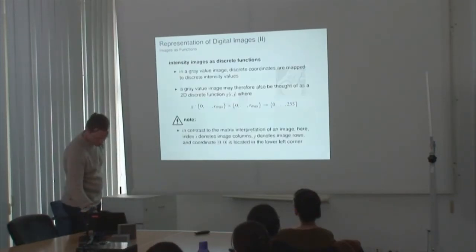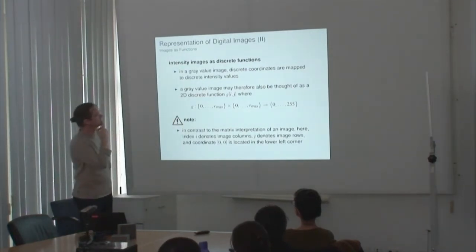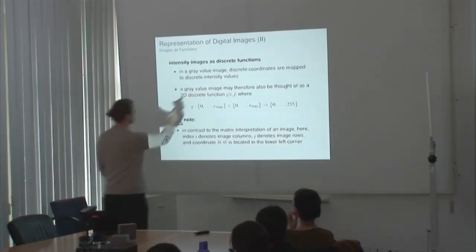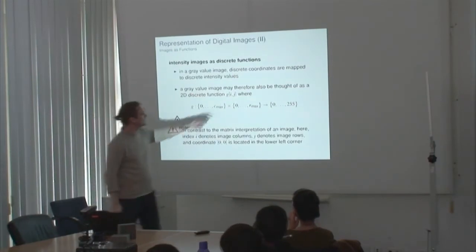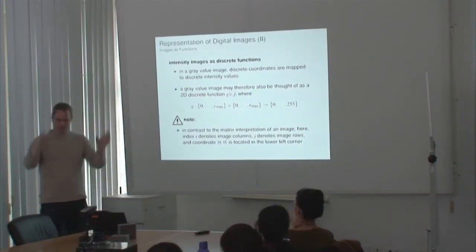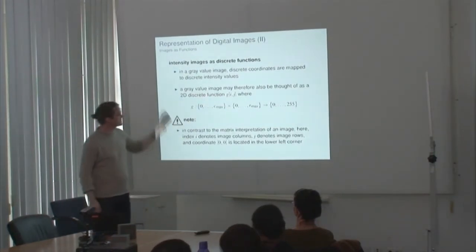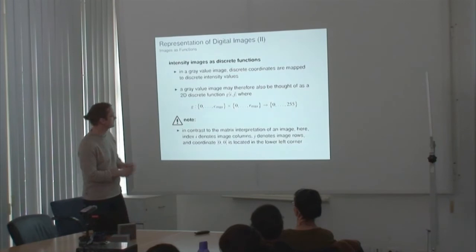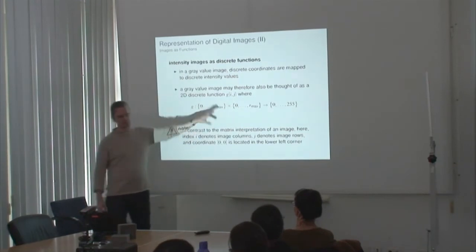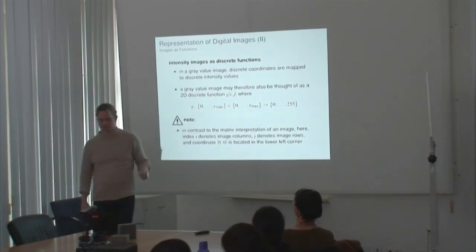Okay, so here I said that we can think of an image, a digital image, discrete and quantized, as a discrete function. Note that I have used square brackets here instead of parentheses. When usually talking about functions, we have these parentheses. Here we have square brackets. It's a discrete function in the sense that the domain is discrete. This is not all the real numbers, say, but it's certain natural numbers, 0, 1, 2, all the way to something max, and so on and so forth.